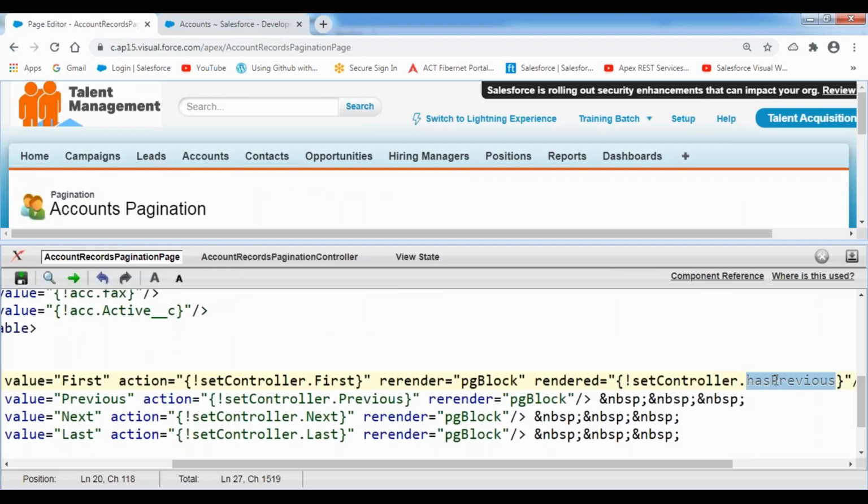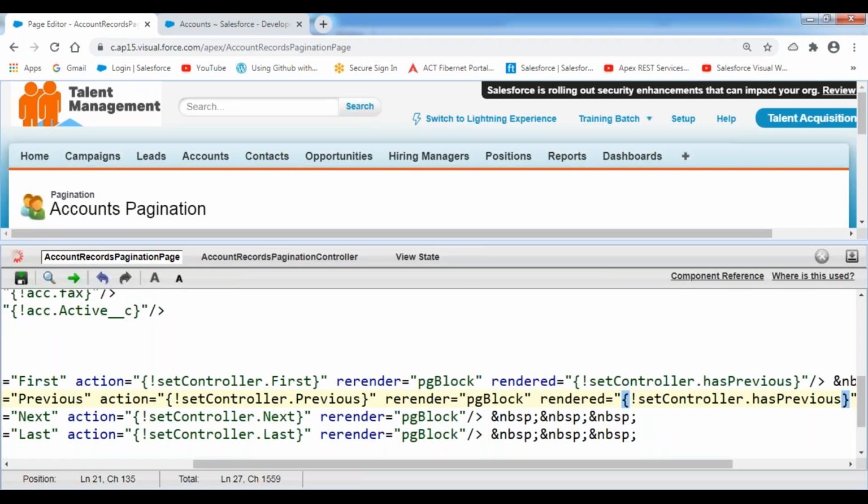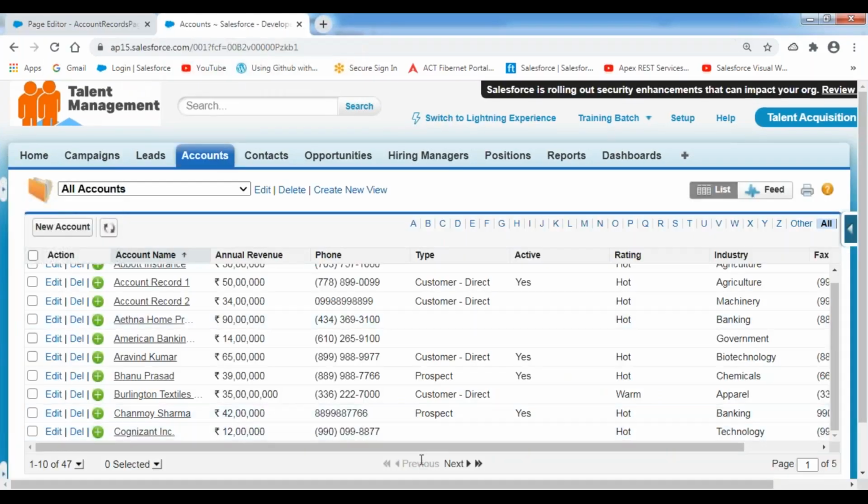If it returns true, then it displays. Rendered equals to standard set controller dot has previous. Here also. If you have the previous page records, then only the previous button and first button will be enabled. Or else, currently we are at the first page, so no need to click on the first button again.